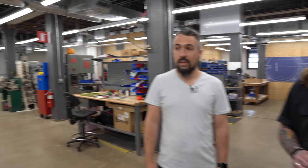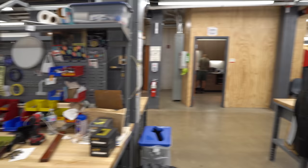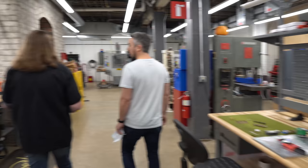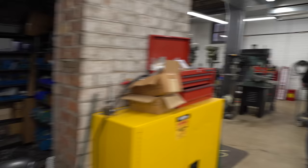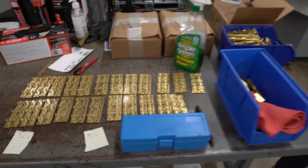It's a machine shop, more specifically for metalworking on this side, and then we have people over here assembling. We actually do the relicking in-house as well — so any of the relic Waverlys, we age those here. We've got some of our new metal CNCs over here for cutting down the base plates. We got a little sneak peek at these the other day and got some video of them. These are just so cool — for the three-on-plate tuning machines, starting out as rough blanks and then turning into that. Just super cool.